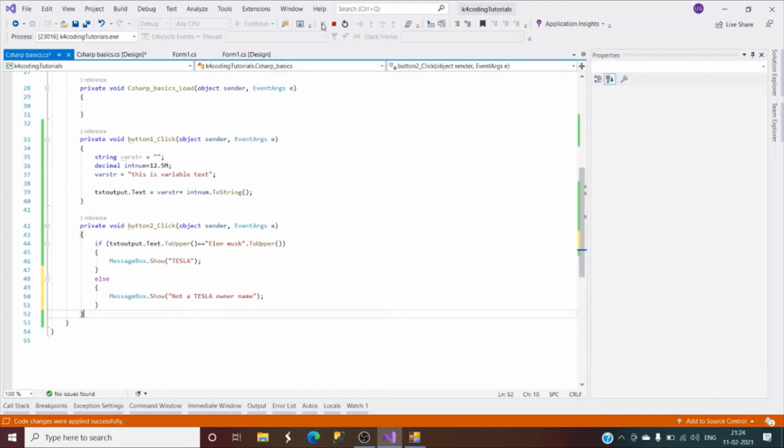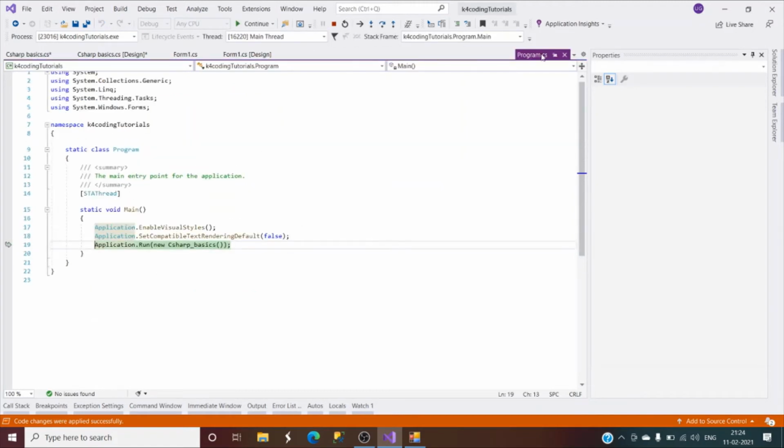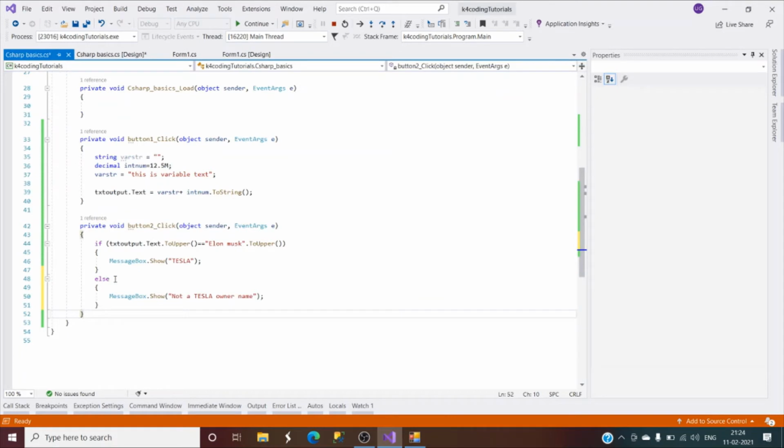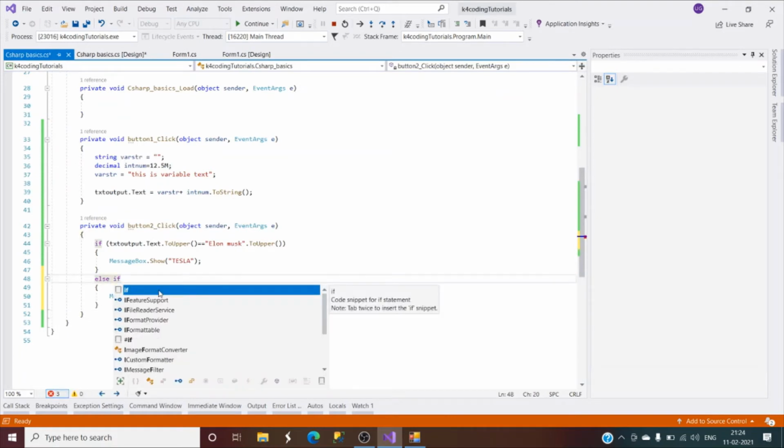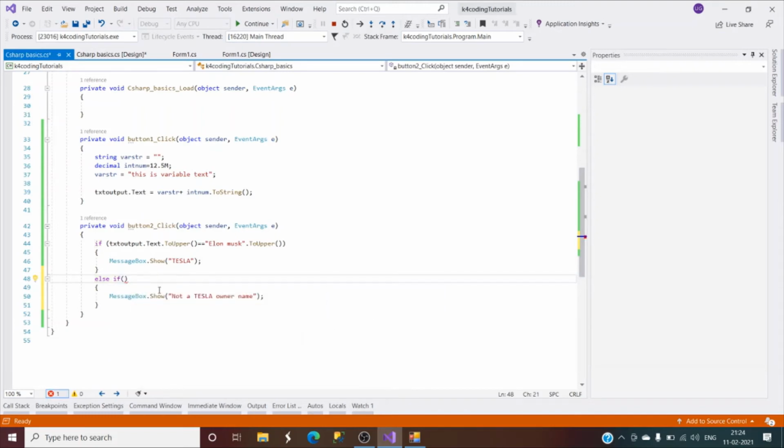So in some scenarios you have to use multiple if conditions. So how are you going to find it if it doesn't match? You need to pass else if, then your query. So what is the condition on that? So now I'm just checking that value, the same condition that you mentioned.